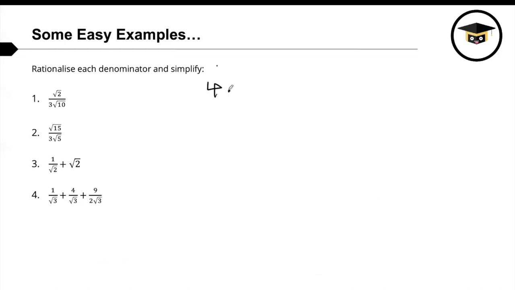And finally, we have question 4. You can see we have a denominator of root 3, and 2 root 3. So the common denominator here might be 2 root 3. So if I'm to make this first fraction have a denominator of 2 root 3, I'd multiply the bottom by 2, which means I have to multiply the top by 2. I would do the same thing for the next fraction. So to make this 2 root 3, I would have to multiply the bottom by 2 and multiply the top by 2. So 4 times 2 is 8. And then I don't need to change the last one because it's already got the common denominator.